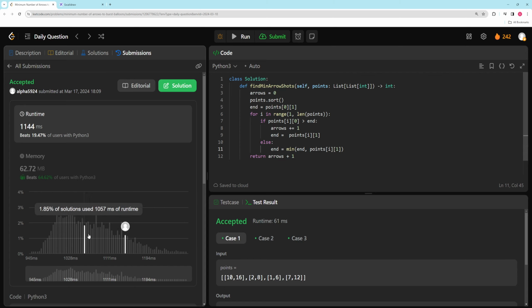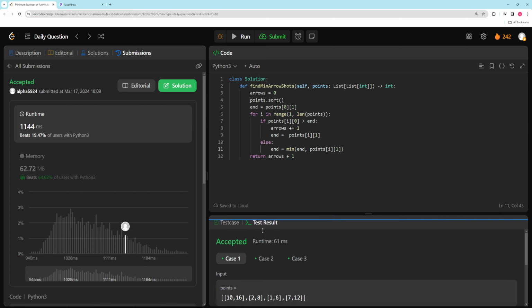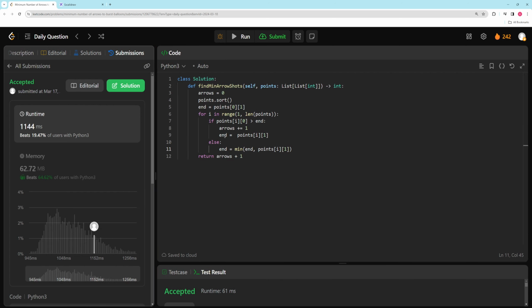And as far as the runtime, it's whatever, I guess. Everyone's runtime is kind of the same, and everyone's code is kind of similar. They just sort and then do some kind of while loop, so it's not a big deal. But you can probably make it a little bit different. I think there are some solutions where you sort by end instead of by start, but I thought this was a little bit more intuitive. And then you just realize that you have to keep track of the smallest endpoint in all of the intervals you currently have. So as always, for most intervals, it's n log n and O(1) space.